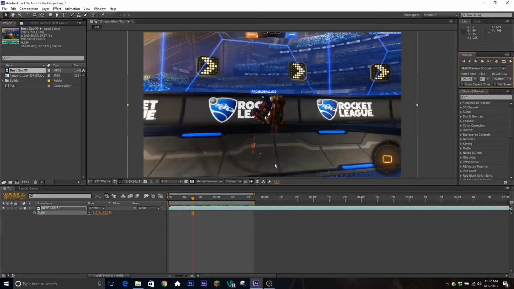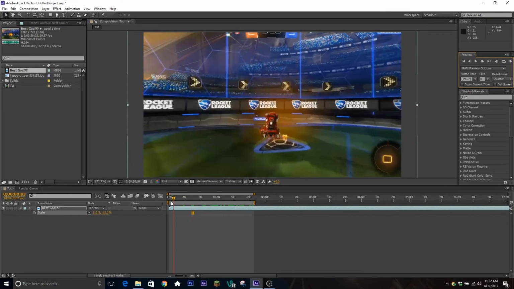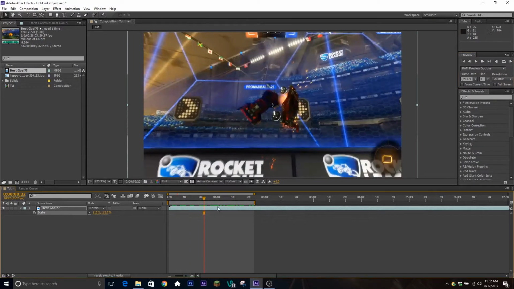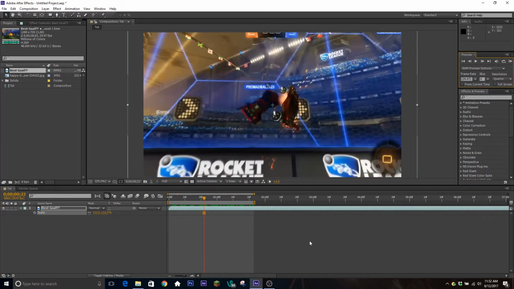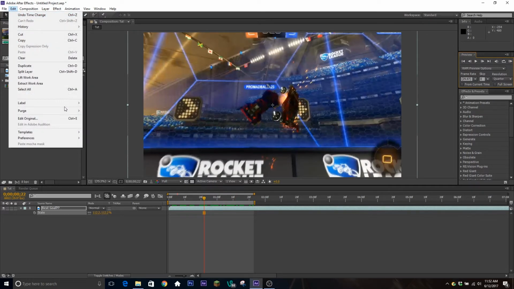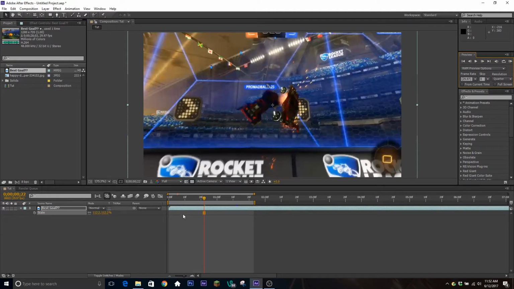This is something I had to learn the hard way, because my program crashes a lot, more than I'd like to admit. So you can see here, I got a whole bunch of green going on in the preview. That means this has been RAM previewed. So if I click the RAM preview button again, it's going to play automatically without having to reload anything. But say I've been RAM previewing too many things, I'm going to go up here to Edit, Purge, and then All Memory. This will get rid of any RAM preview I've done, but it'll also clear out the memory.